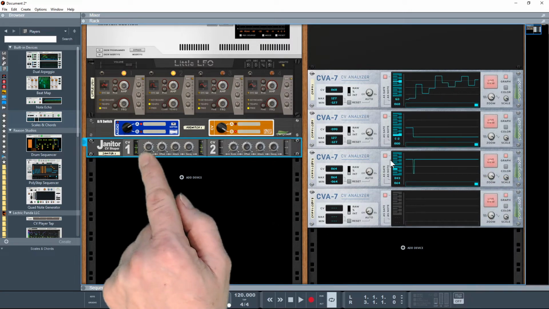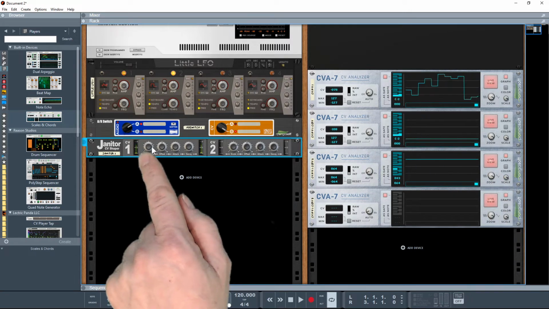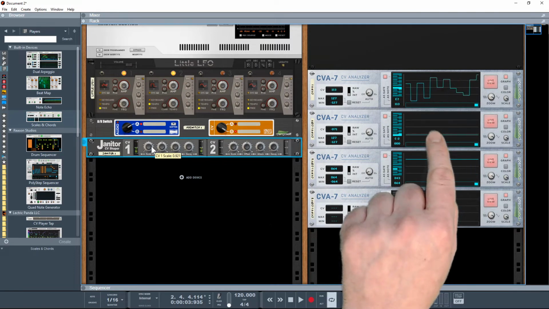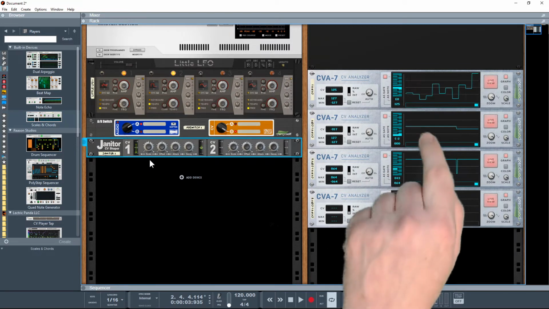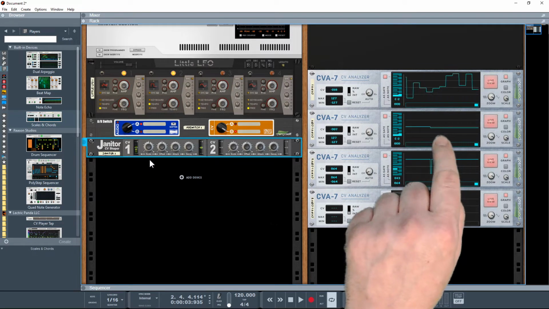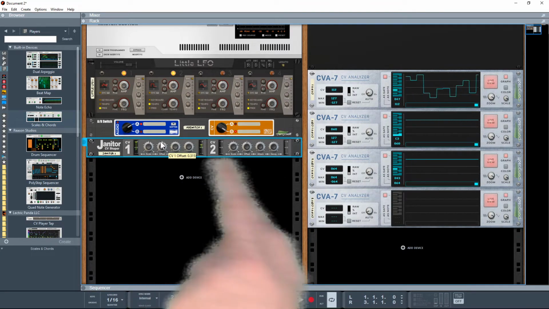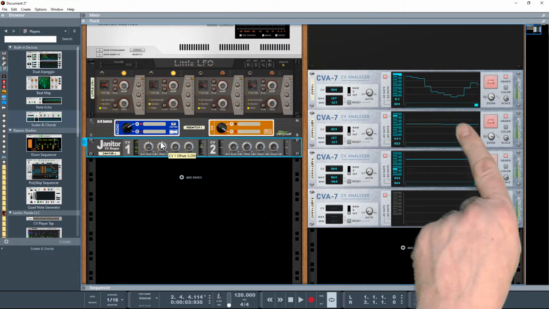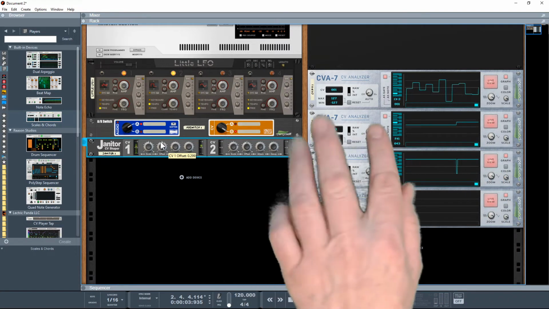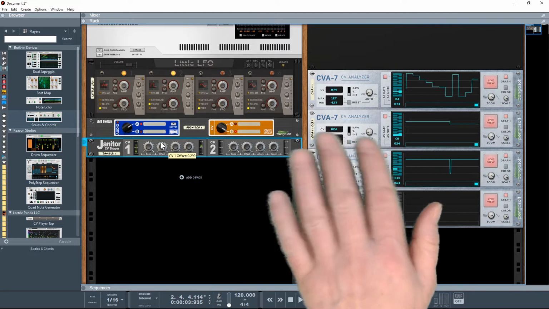So if I bring the scale down, you'll notice that this line will start to appear more towards the middle. So now we've scaled this signal right down and we're doing our sample and hold. Then if I use the offset and push it, you can see we've now pushed it up above the 0 point line. So what does that really sound like, or what are we actually doing?